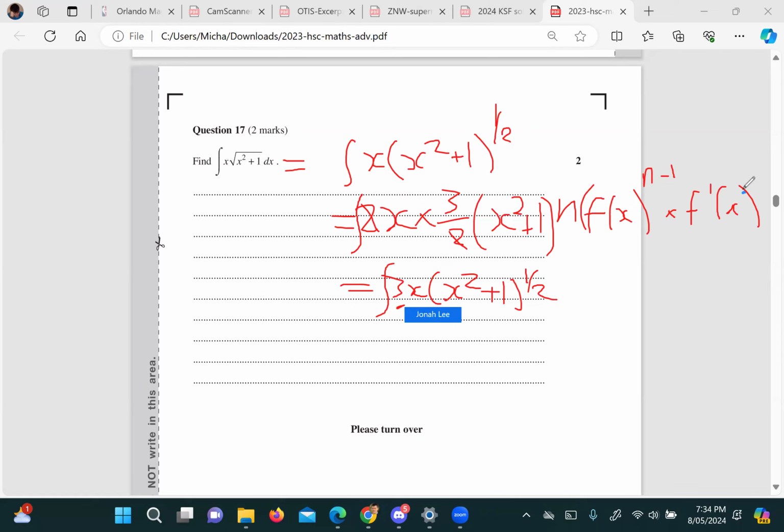And I made a 3 here, I made a 1 here, so I'm going to drag and replace the 1 and 3. And then I'm going to add 1 to the power, and then I have f of x. And then I add c. Okay. So you got negative a third? No, this is just me underlining something. Oh, a third x squared plus 1 to the power of 3 on 2 plus c.